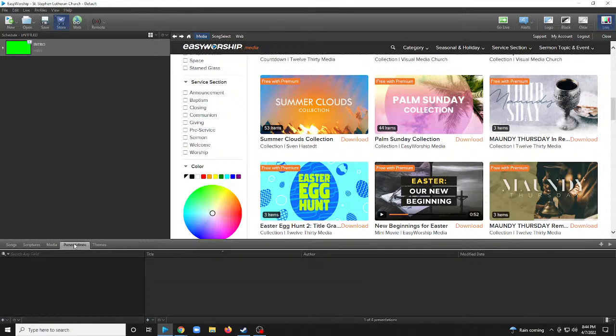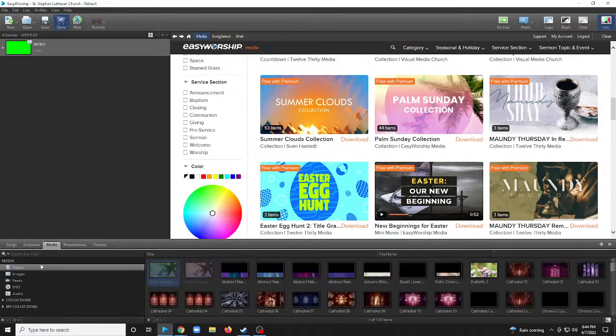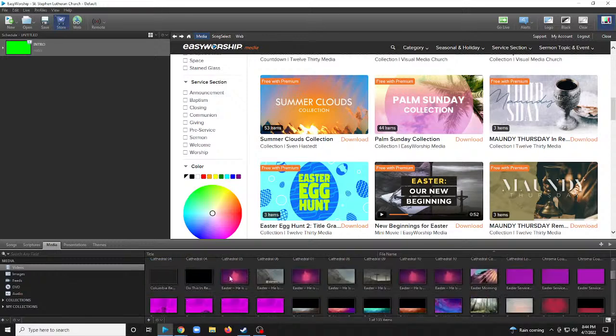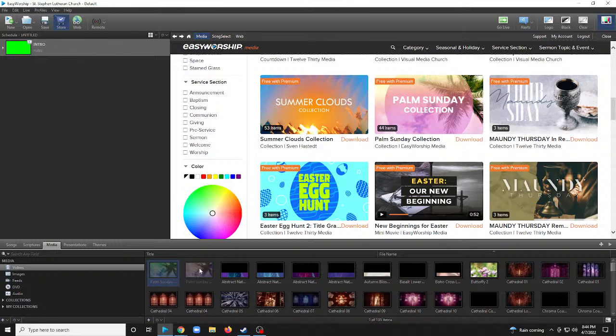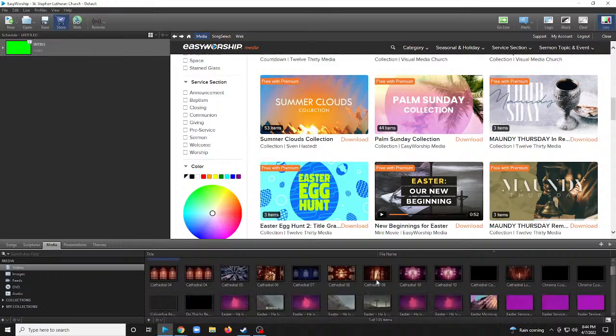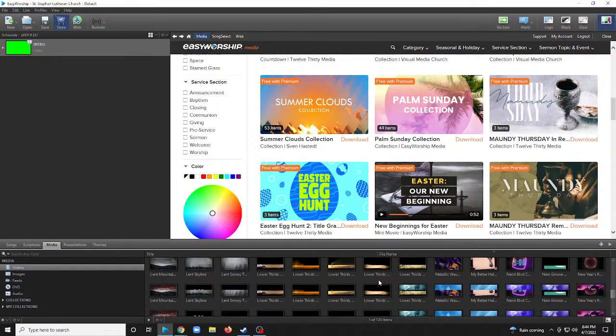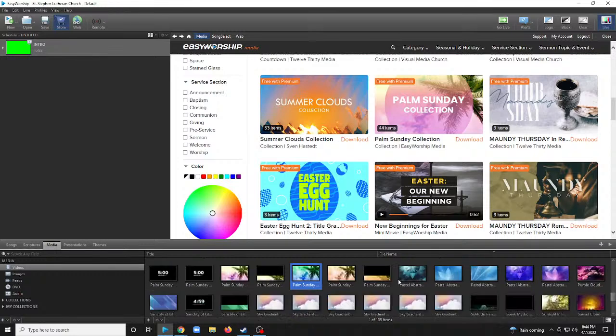When you go in here, go to your media videos. It should be in here. It'll download it, and eventually it'll load up. You might have to wait for it to actually download and get into the program. But right now, this isn't accessible. But when it's ready, it will be. These are ready here. So these I can use.